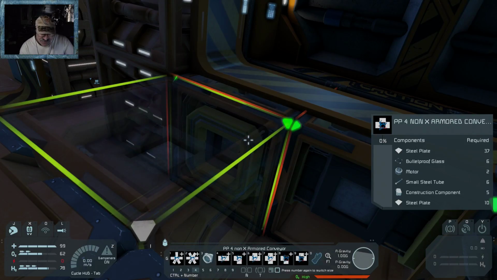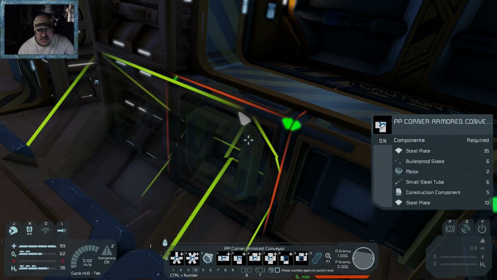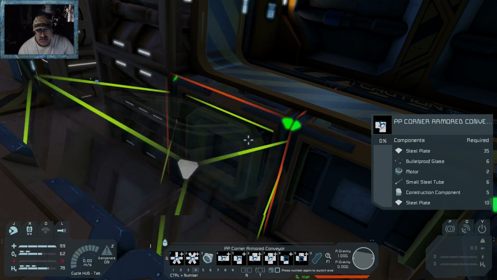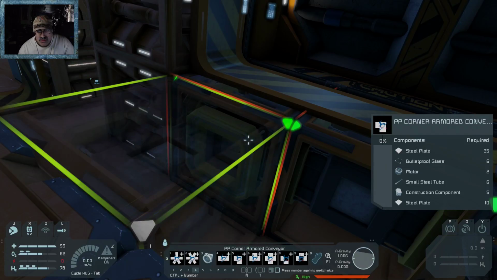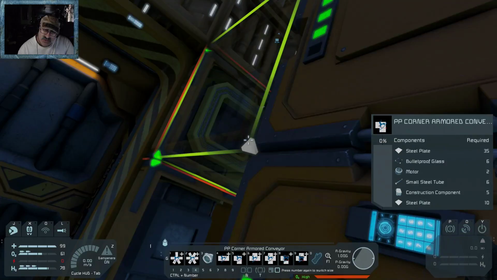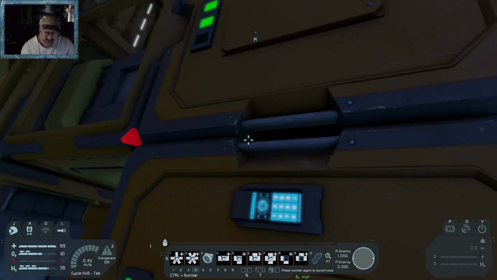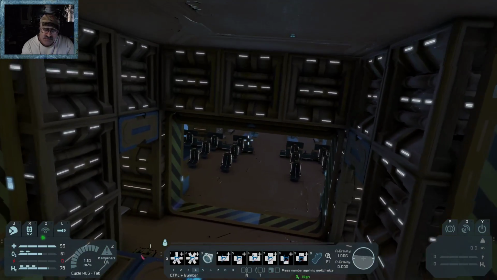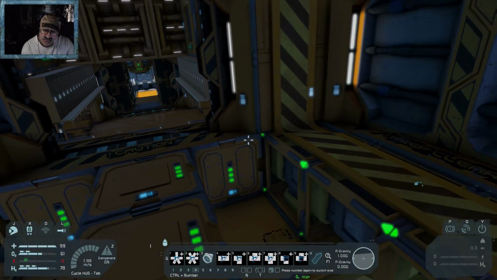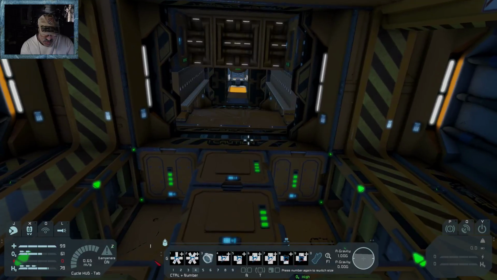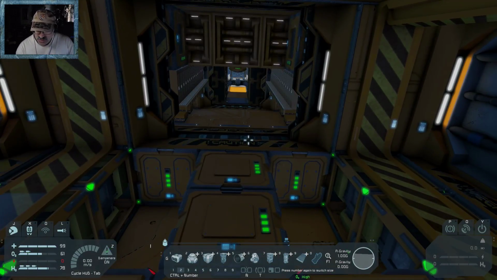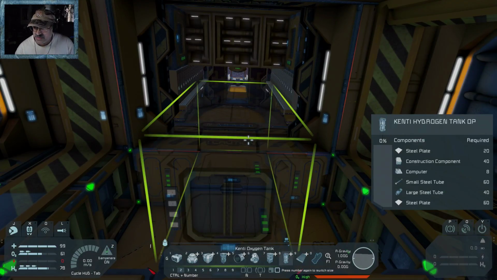We do a 5. Forward. Facing forward. All right. 8 is a tank.